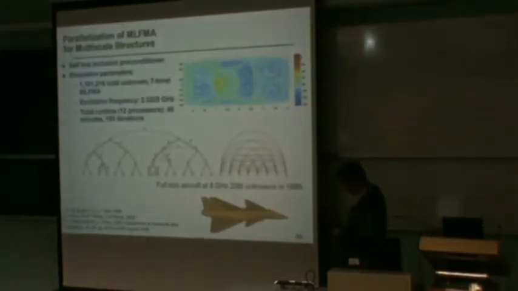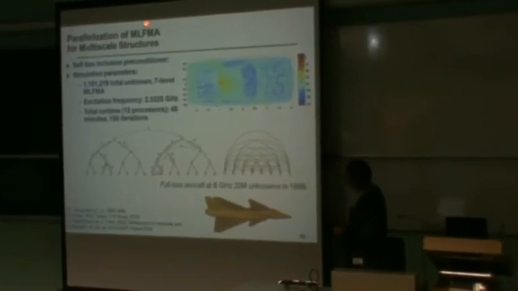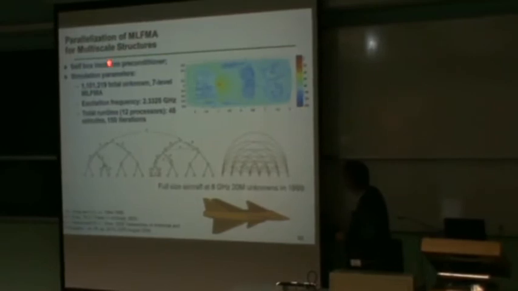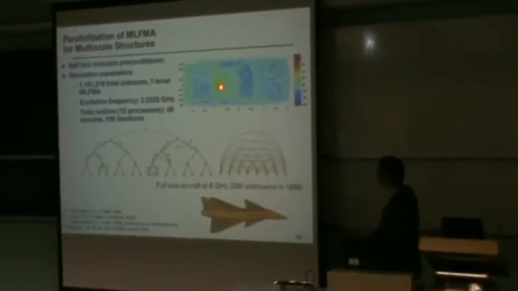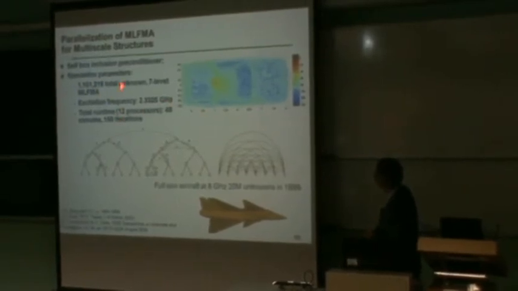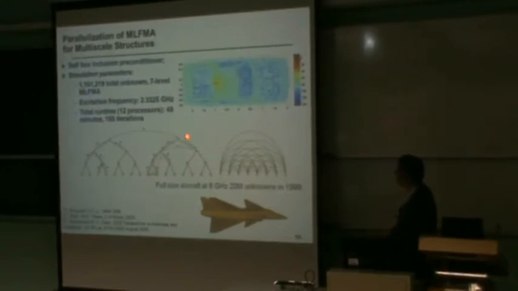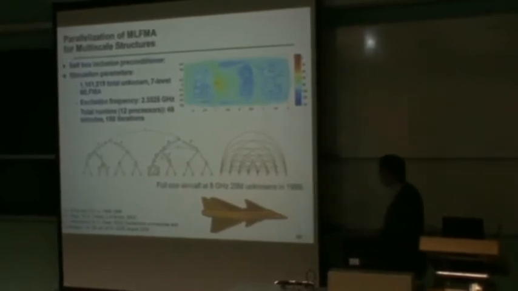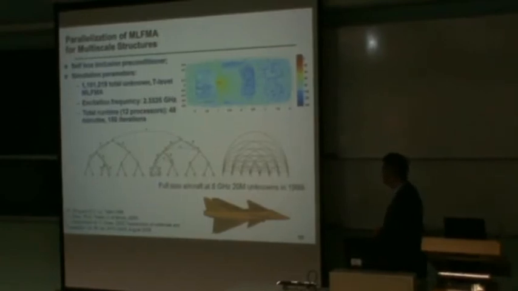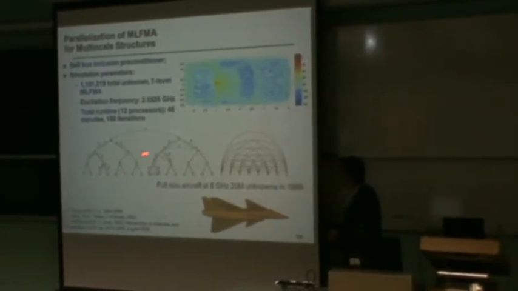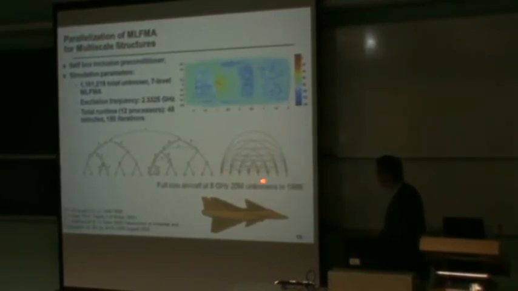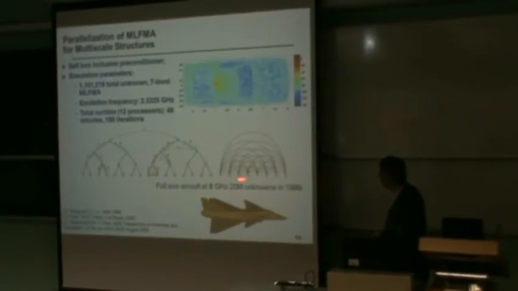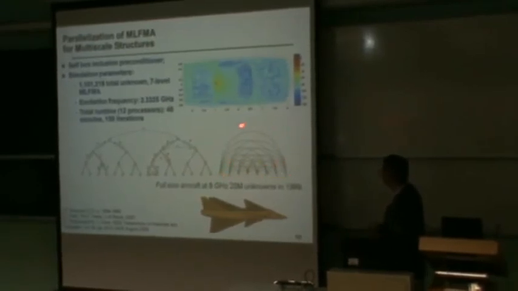So what do we do in terms of computation? We developed a multi-level fast multipole algorithm for multiscale structures. One of the things we did was to put an antenna on a car and simulate this structure with up to about a million unknowns. That comes about because, as Conor Murray mentioned in his talk, the boundary element method in electromagnetics, which we call the boundary integral equation method or surface integral equation method, gives rise to a dense matrix system. With a dense matrix system, every source talks to every other source on the scatterer, and the matrix-vector product takes N squared computation.